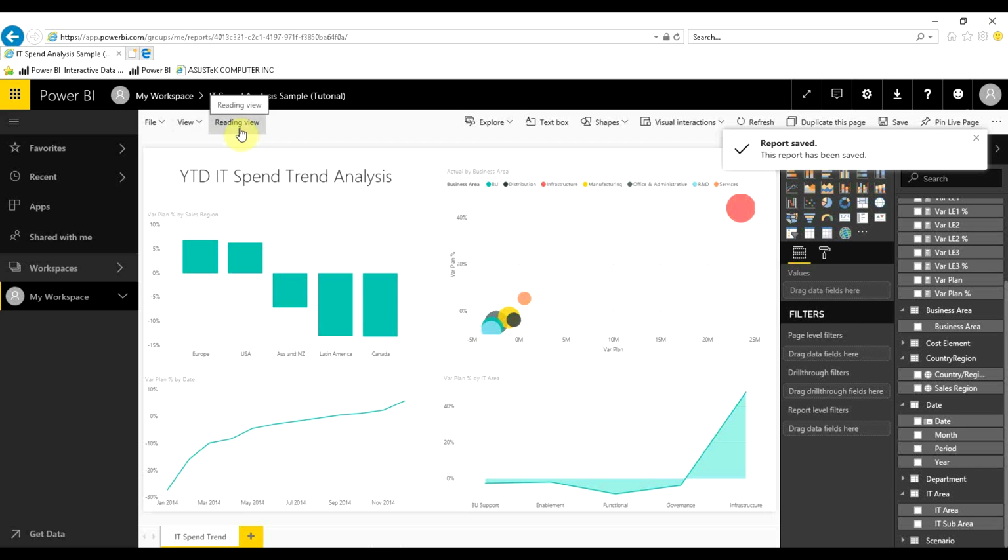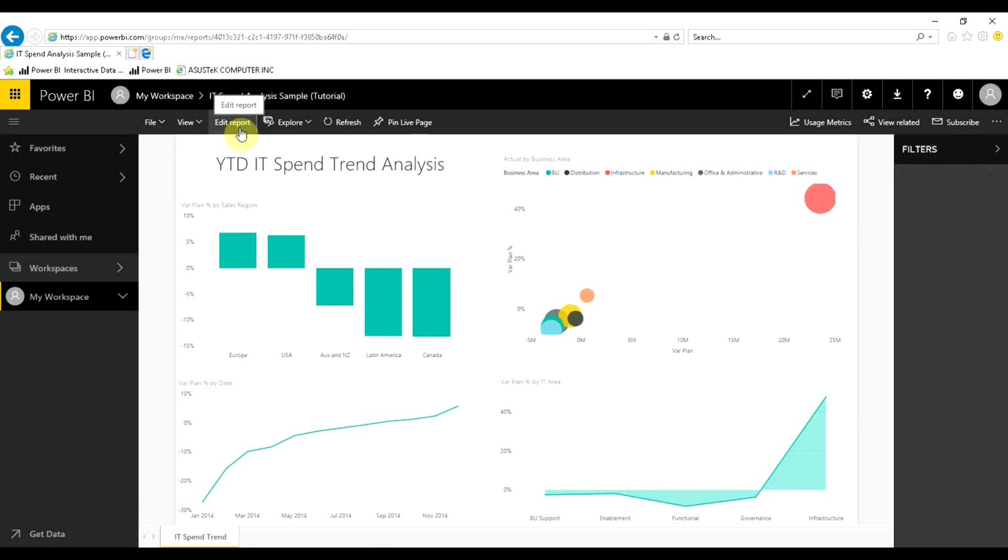We go ahead and go to reading view, and as we see now, all our tables that we had showing here to the side in the edit portion of this report are now gone, but we're able to see the filters of the fields that we utilized and selected for each of the tables.